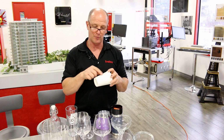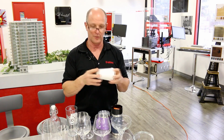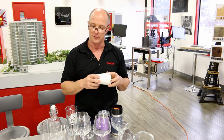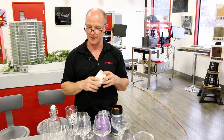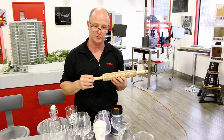So again, you might say, well, I need to be more around here, and I need more of an average style diameter. We'll do a glass like this, and hopefully you'll get a better idea as to what I'm talking about there. So again, it's always critical that we look at the glass or the item that we're working with, so that we can get a feel for how we're going to hold it and how we're going to do the job.